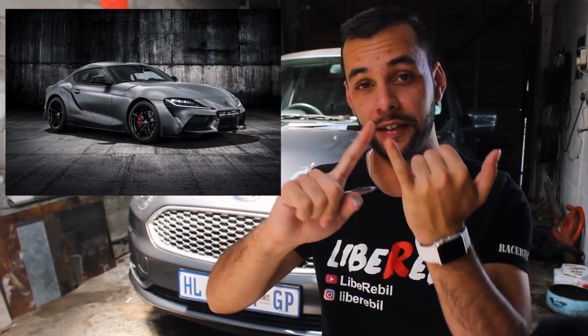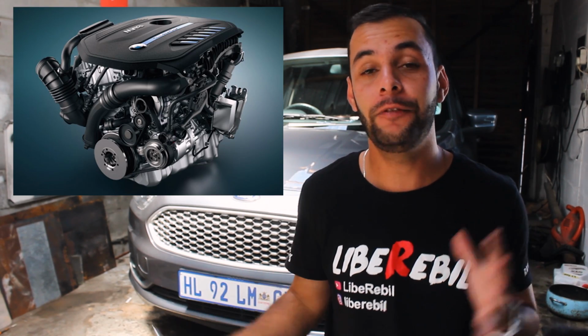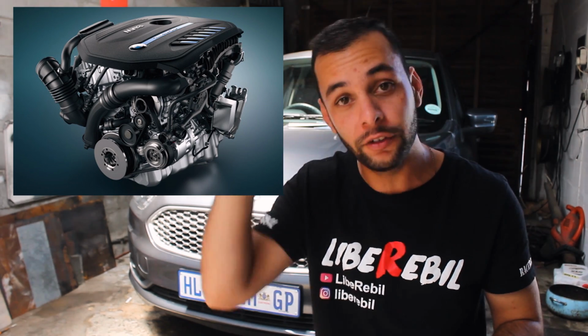So let's talk about something a bit more controversial, the new Toyota Supra. Well, here's some figures for you. It uses a straight 6 engine, an 8-speed ZF gearbox, and it's a 3 litre. It produces 250 kilowatt and 500 newton meters of torque. It's basically the B58 engine found in many BMWs. I think the 340i uses it, the 240i, basically the 40 badges denotes the new B series line of engines, and it's not a bad engine.